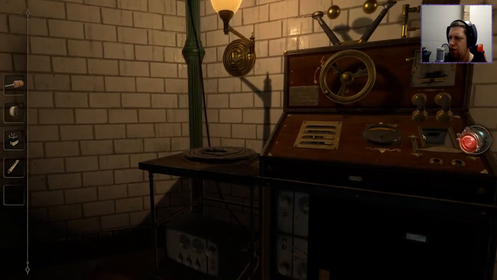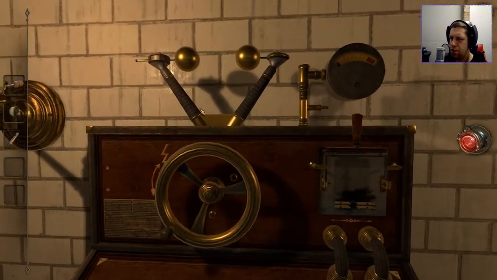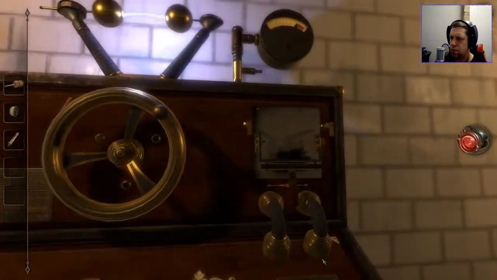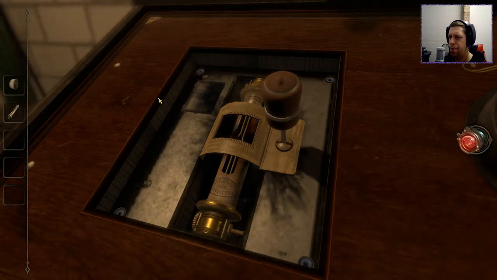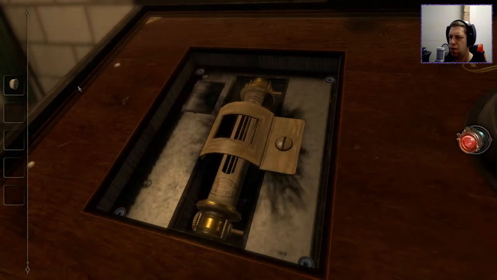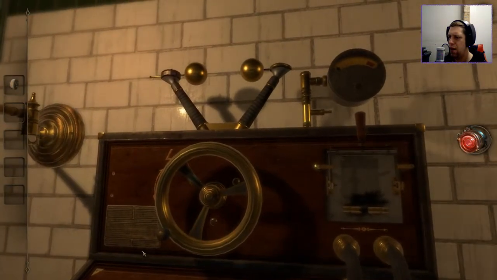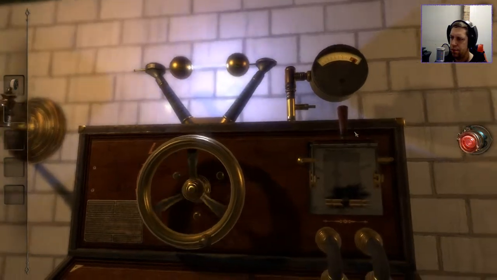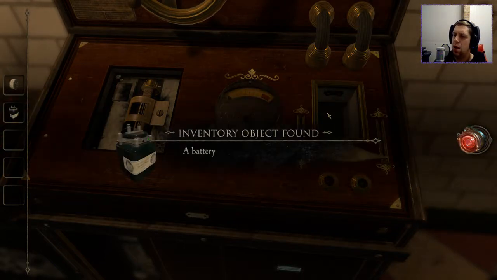So how about we go here now and we charge this other battery. Blowing the fuse, of course. Burn that fuse. Put the new one in. And we'll try again, I guess. Excellent. So we have a second battery.